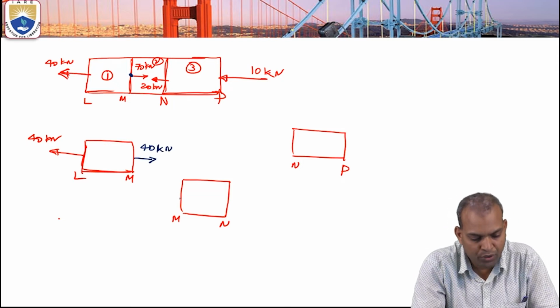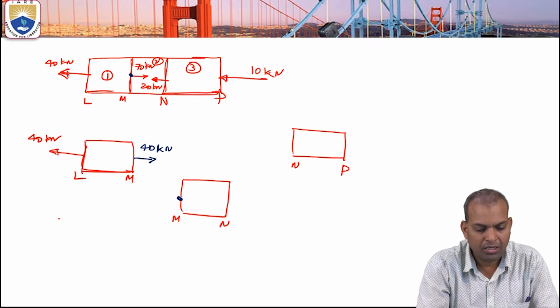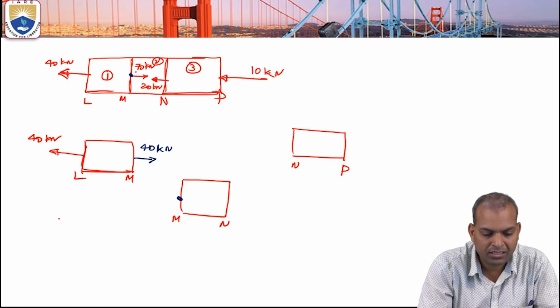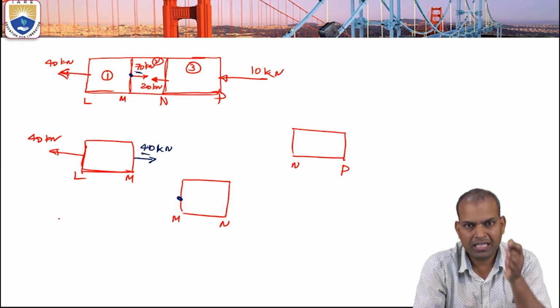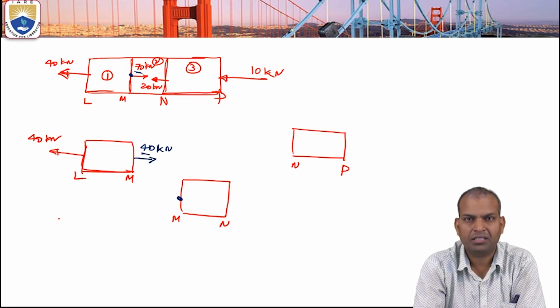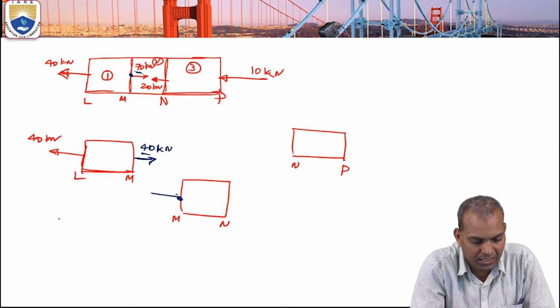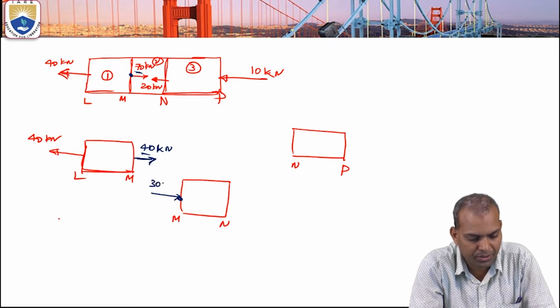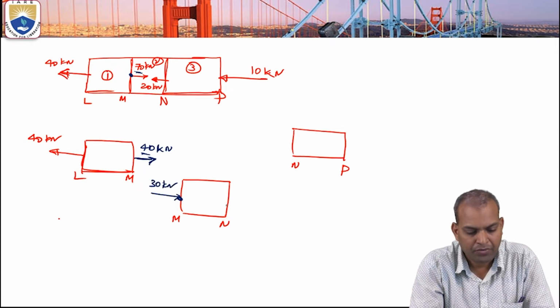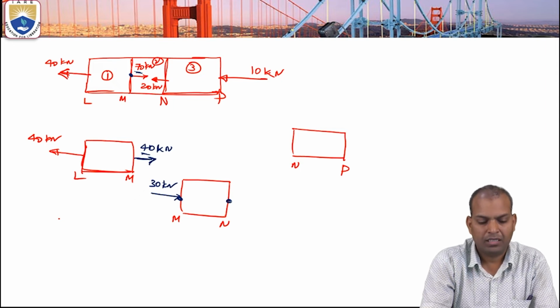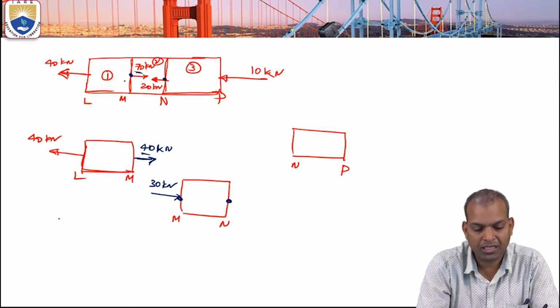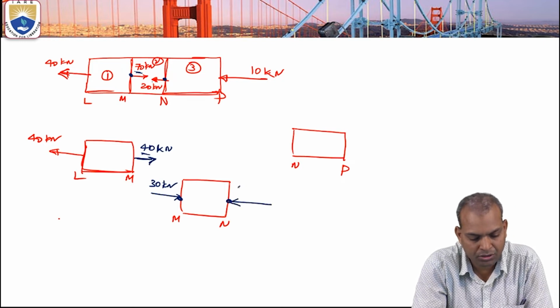Okay. Now we want this portion. 70 is already there. Now consider this value with that value. 70 is compressive on the M section, but 40 kilonewtons is acting tensile. Now 70 minus 40 is 30. This is 30 kilonewtons compression. We want the N side, meaning this edge of the MN body: 20 plus 10, 30 kilonewtons compressive.